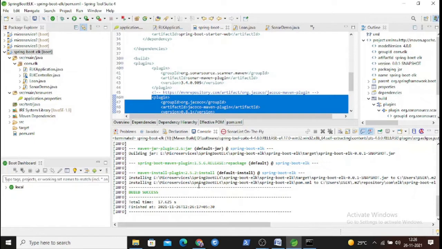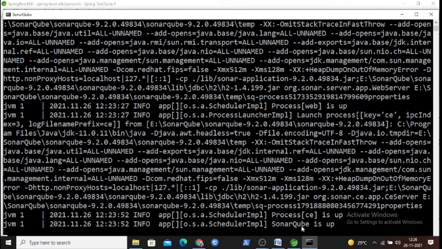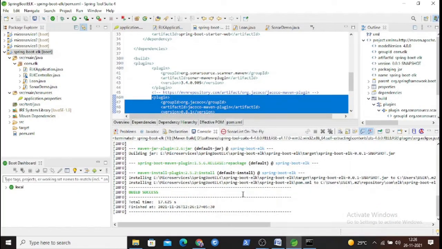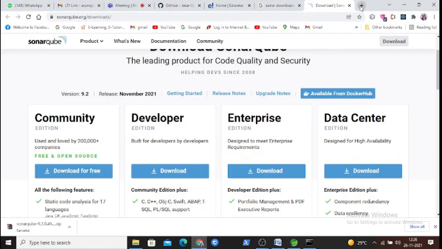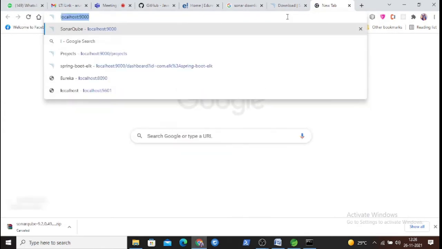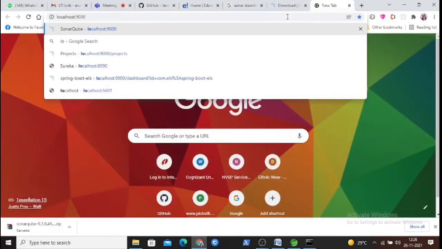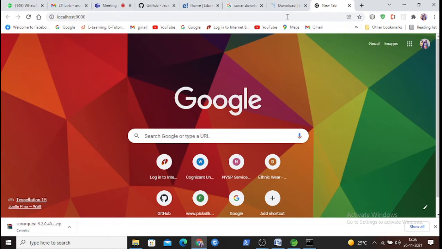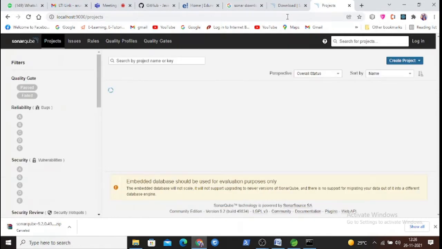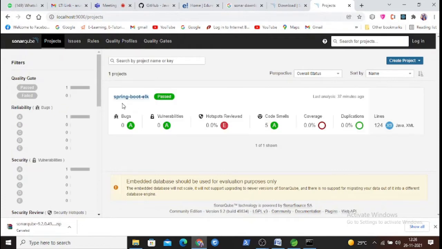The next step we need to do is run our application on Sonar. By the time, we check whether our server is up or not. So the Sonar server is up. I said the default port for your Sonar is 9000. Let's open port number 9000 where our Sonar server should be up and running, and we will be entering our Sonar dashboard. This is the dashboard where we need to analyze our projects.